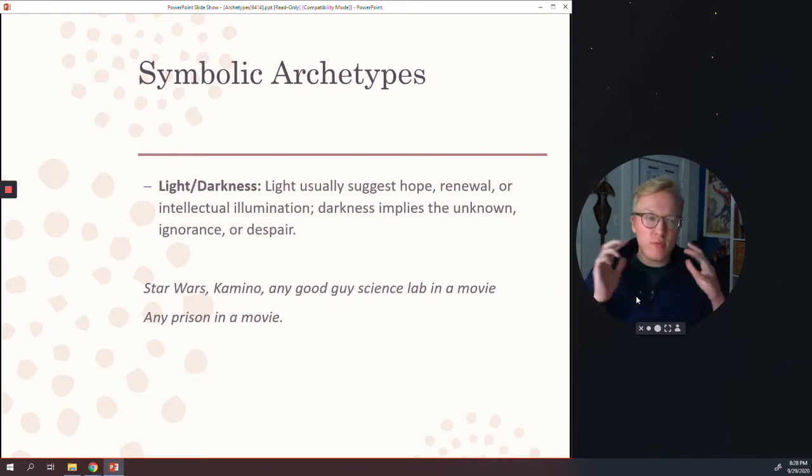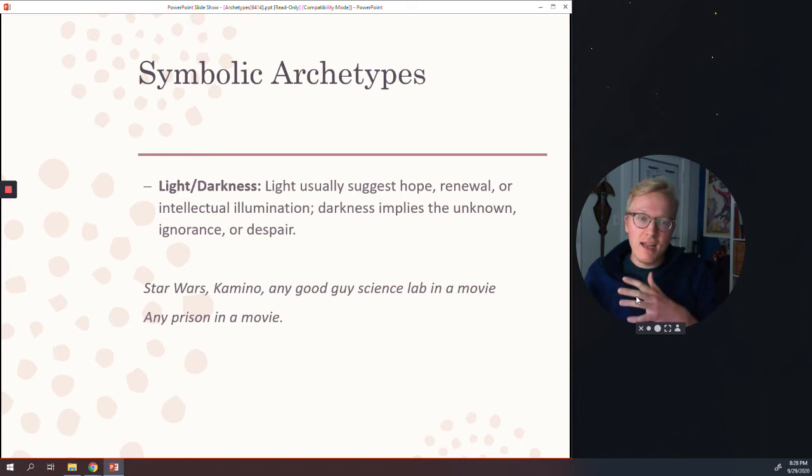science-focused area, any smart people area in a movie is usually going to be brightly lit, right? Camino, where they've created the clones, that basically are like they're scientists, so that's going to be brightly lit. And conversely, any area that's dark in a movie, you're going to be thinking like, is this a bad guy? If you got introduced to a main character or a new character in a show or a movie, and they're like sitting in a dark, shadowy room, somewhere in the back of your mind, you're already deciding that that guy's probably a bad guy, right? So any prison in a movie is going to be dark, right?